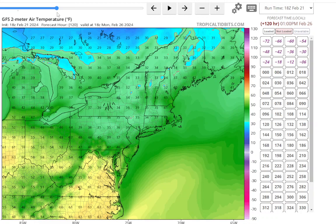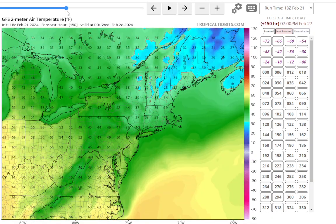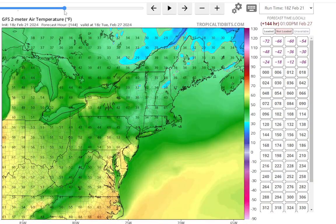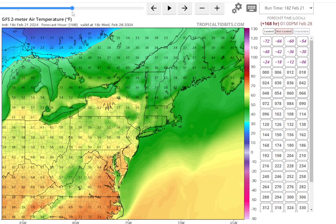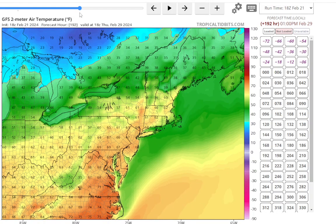And then Sunday will be just as cold, probably mid-30s and maybe low 40s in New Jersey. And then we start seeing that warm-up start to develop as we head into next week, where we'll be dealing with 50s in New Jersey, maybe even 60s. First day, it looks like southerly flow, so Long Island stays cool. And there's a big difference on Wednesday, again, where Jersey could be well into the 60s, and then we might just be in the low 50s and upper 40s. And then it is Thursday, when we have more of a westerly flow, that we may all get well into the 60s. This could be a record here, maybe even 70s.